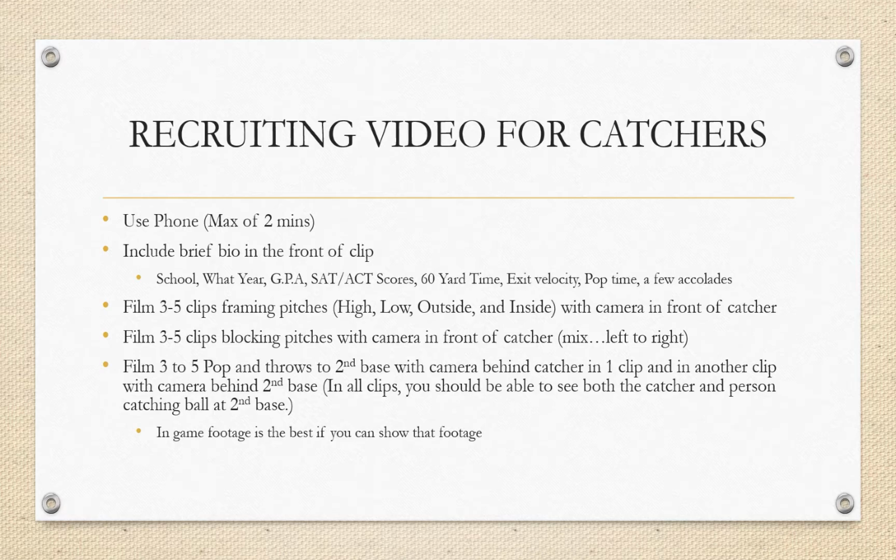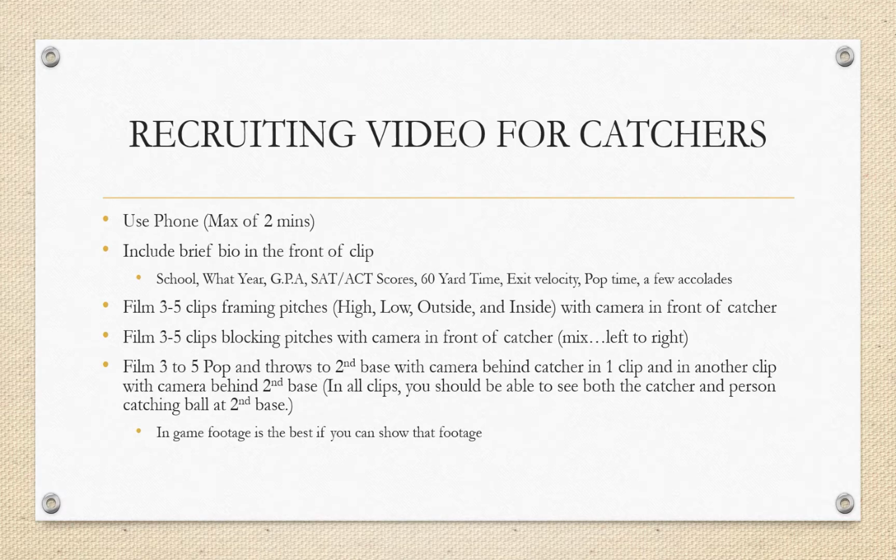What you want to do is film 3 to 5 clips framing pitches, high, low, outside, and inside, with the camera in front of the catcher. You also want to film 3 to 5 clips blocking pitches with the camera in front of the catcher. Mix it up, left, right, but mix it up a little bit.